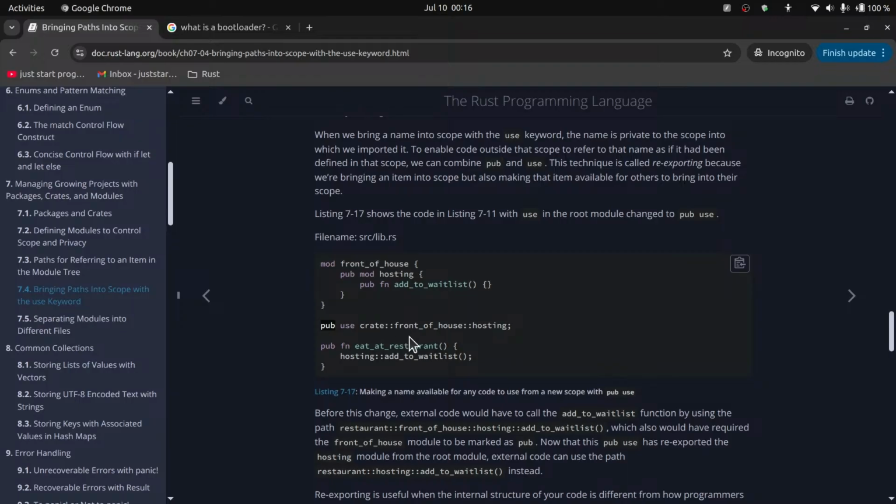Okay, meaning to enable outside the scope. So meaning, I think hosting would be available from outside of this scope. Re-exporting, yeah. So that is possible.